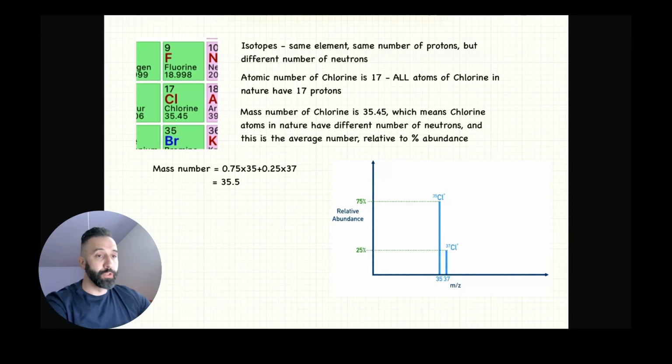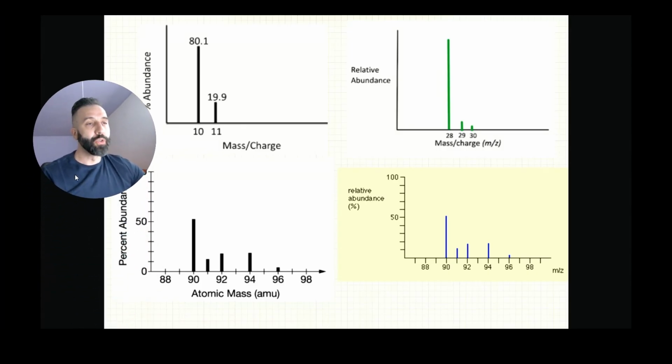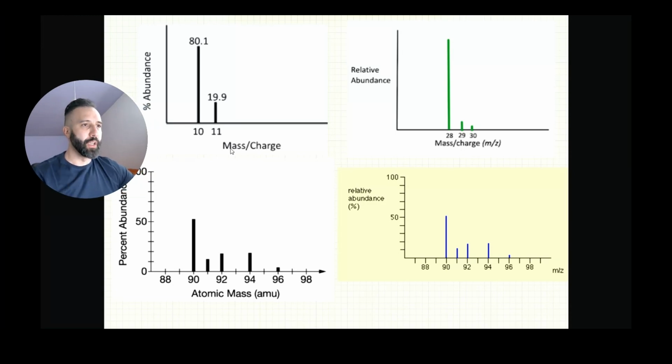What I do want you to pay attention to is this, and it's a very annoying thing. You get all of these types of representing the mass spectrum in the AP curriculum, and you shouldn't pay much attention to this. Take a look at this. On the x axis here, it says mass per charge. This is also mass per charge. This is just m over z, which is also mass per charge. And here is AMU. We talked about AMU in the last video.